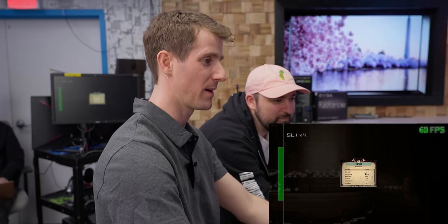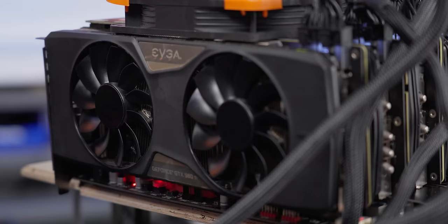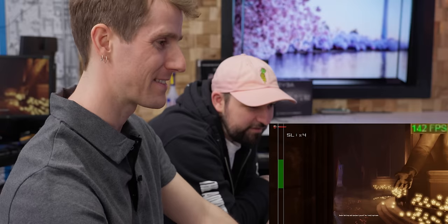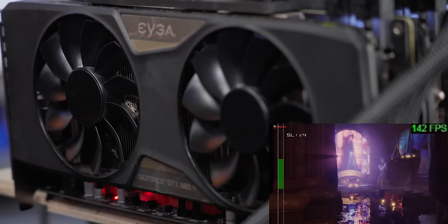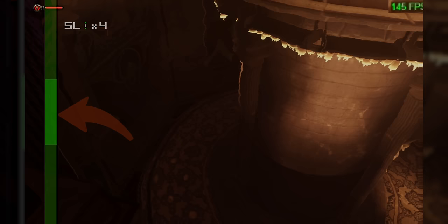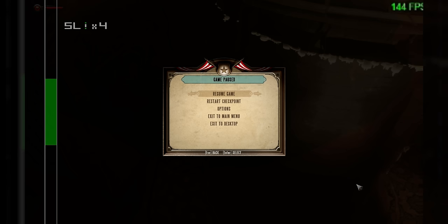I wanna see 1440p. Man, this bottom card, the fan just keeps turning off and stopping, and going back on. It's not doing anything. Well, we're drawing 630 watts. It's actually less than I was expecting. It's a lot less than I was expecting. They're definitely not going to full usage. Nope. I mean, I think if it's all the way, all four cards are being used. So we are basically not touching our quad SLI. No, we're using like 1.5 cards.